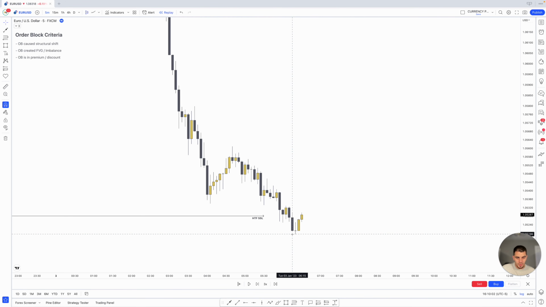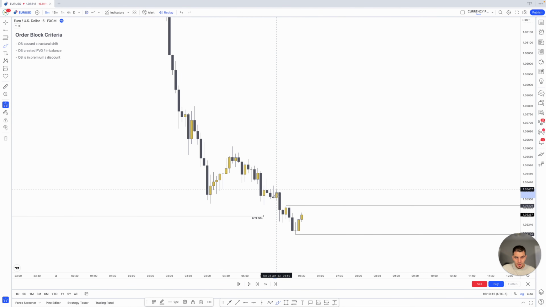So the first thing we want to look at here is where's our recent low and where's our recent high? Well, our recent low is obviously right here, and our recent high would be right here, because price made a high here, came down to this low, made a high, made another low, right? Pretty straightforward. So in order to locate a potential reversal opportunity and locate the order block that we would enter upon, we need one of these structural points to be broken. Obviously, ideally, we'd want to see the high broken so we can start looking for a buying opportunity. So let's see if we can achieve that.